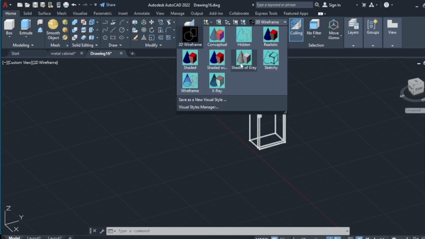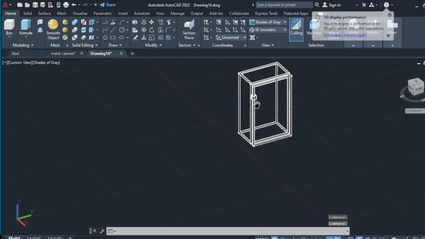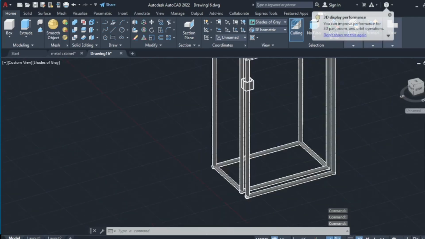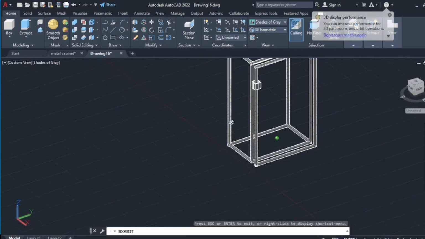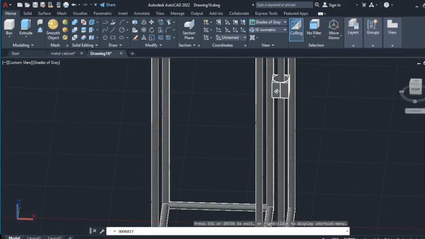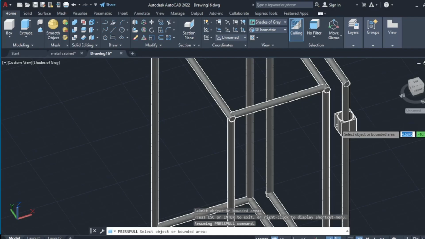Let's put it back to shades of gray. Meet this one. For us to make it meet, you just use press pull. You click on the surface that you want to press pull. The surface you want to press pull is this.